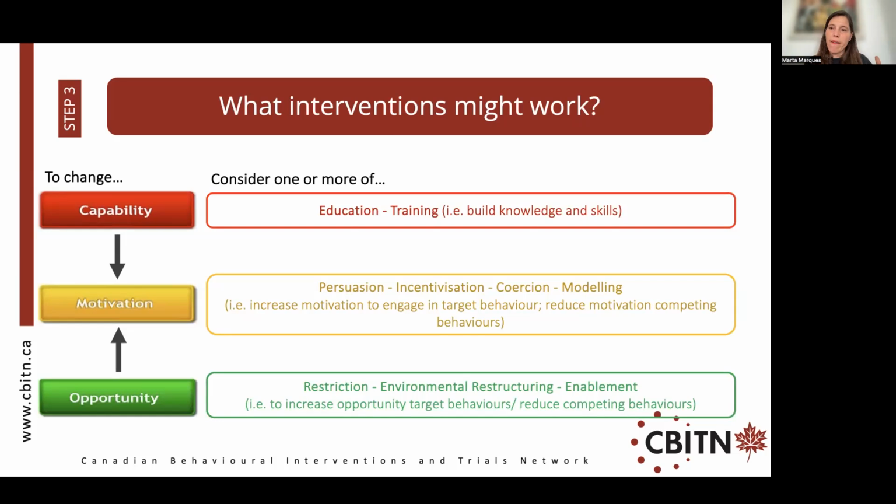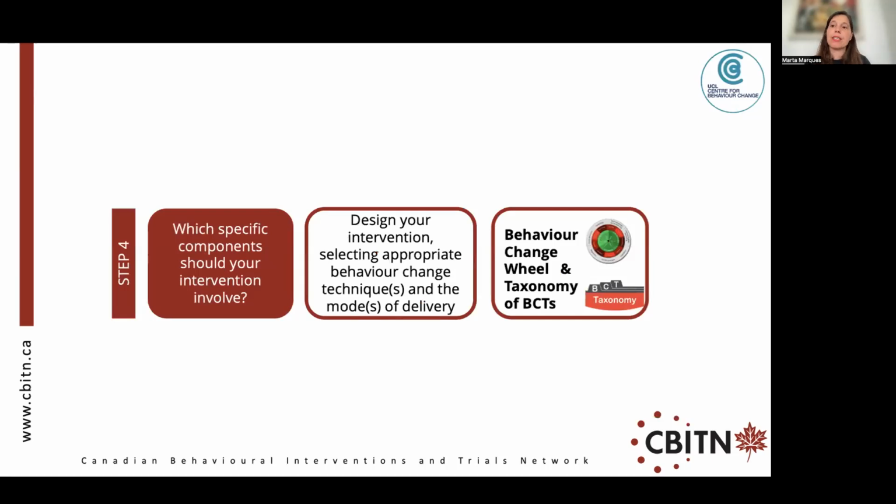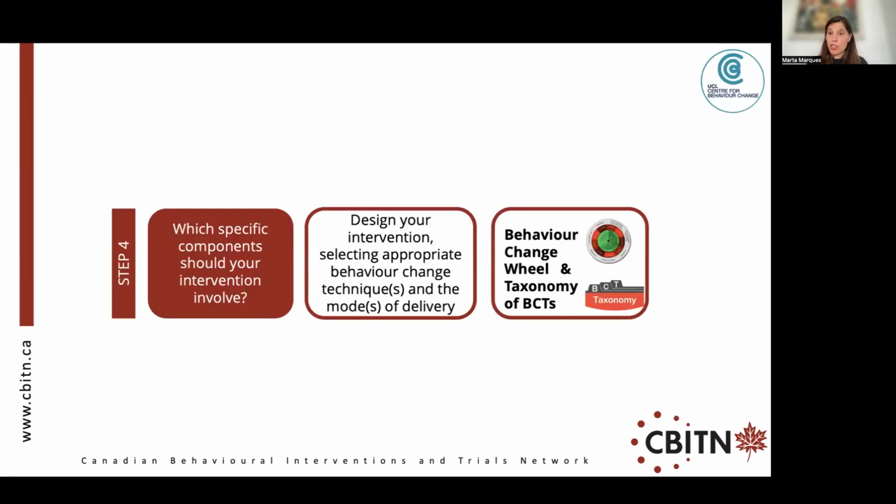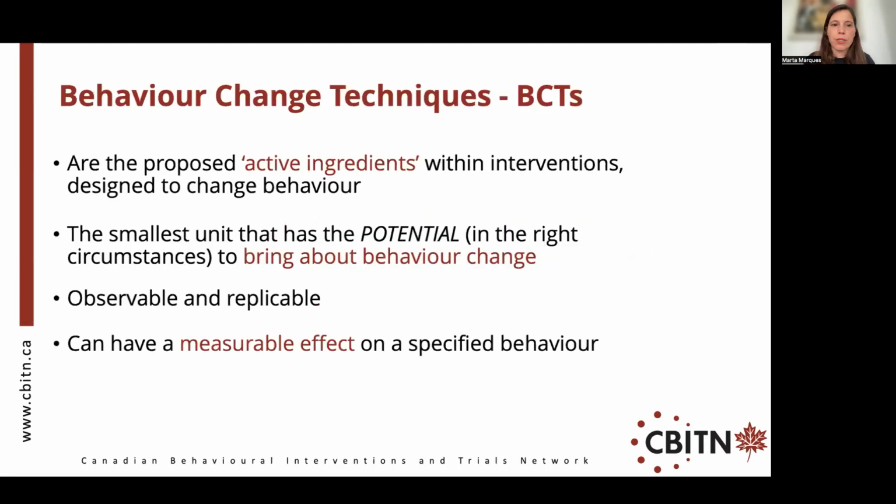So once you identify the categories, you can start to think broadly about what types of interventions you can use for each of those categories. And then you go into more detail, as I said before. In the behavior change wheel, we use the behavior change techniques taxonomy and, more recently, an ontology to start to identify those specific techniques. There are also other tools, like the mode of delivery ontology, that I'm not addressing today, that can help you identify how you can deliver that in practice, like face-to-face, digitally, in a synchronous way, asynchronous way, etc.